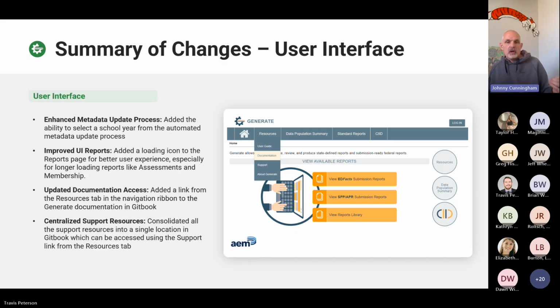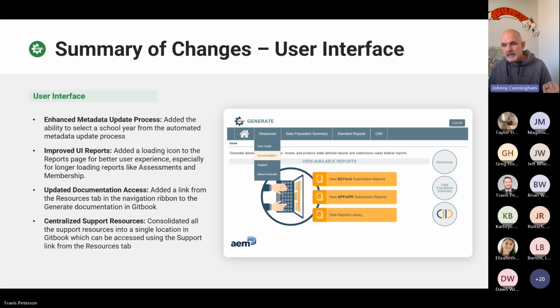The last two are in the UI on the resources tab. So that's sort of what's open in the screenshot. So Travis, who's on here, and I'm not sure, there's Gina and Ruth. So for some of the states that work with them, they have been doing a ton of work on the generate documentation, and we're going to touch on a little bit of that in a few minutes. They've been doing a ton of work on the generate documentation that's in Getbook.